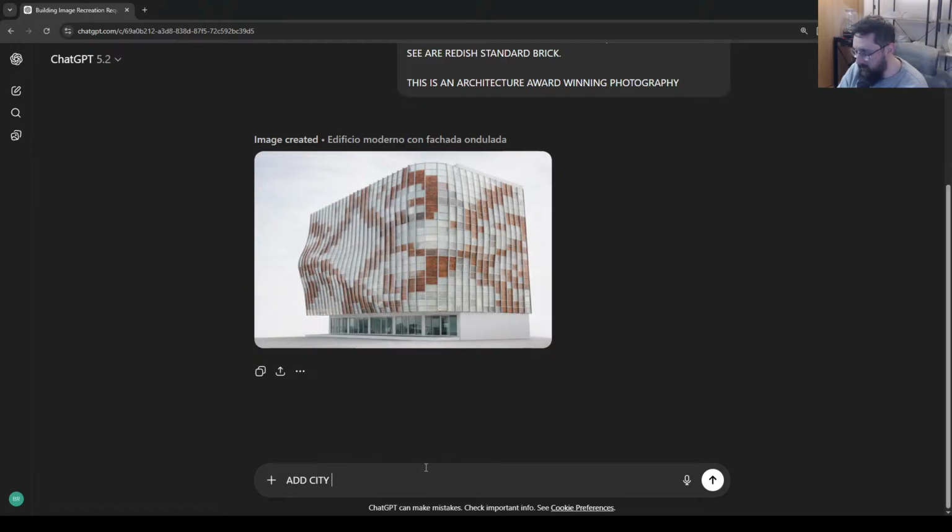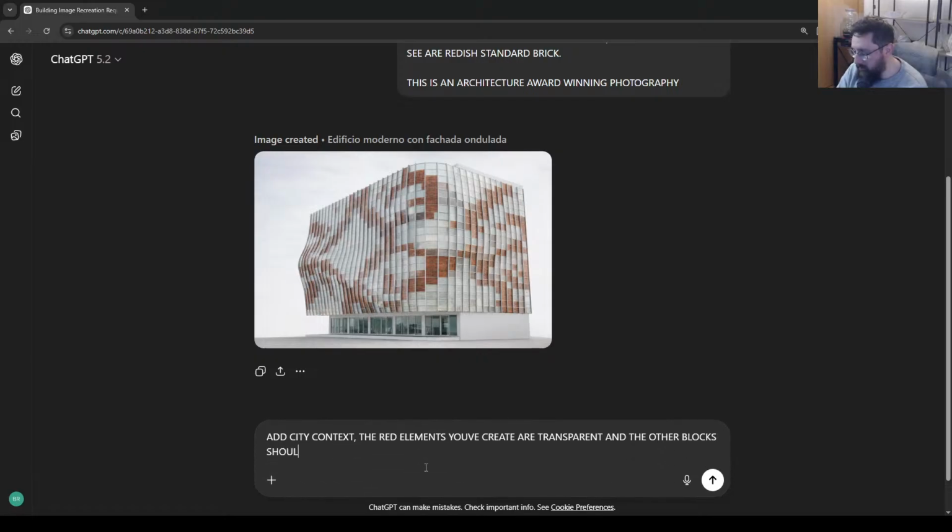Add city context. The red elements you've created are transparent. And the other blocks should be a brick material.